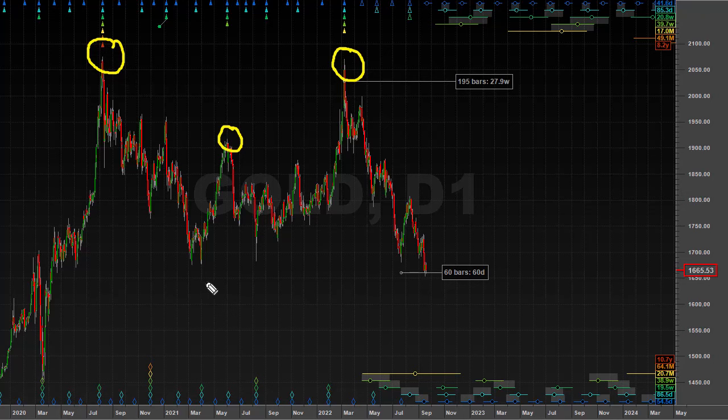I say mostly because, of course, there are occasionally synchronized troughs as well. And so when considering an analysis of gold, we should usually focus on the peak analysis. And in the case of gold at the moment, the peak analysis is very clear. We had a very prominent peak, probably a peak of at least 54-month magnitude, but possibly even 9-year magnitude, over here in 2020. That's that peak over there.